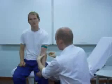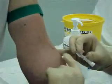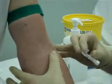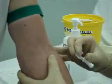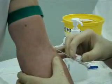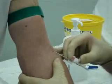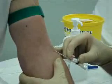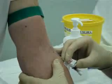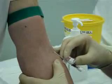You're just going to feel a sharp scratch in just a second. So when I'm approaching the vein, I've got the line of the vein clearly described. I'm going to just tighten the skin slightly using my ring finger and thumb. Again, I'm not touching anywhere near the actual insertion site. And then once I've got the line correct, at about 30 degrees, I'm just going to gently and firmly insert the cannula in. You can see there straight away, just gone through the skin, the flashback into the bevel of the cannula. At this stage, drop the cannula down nice and flat, and then insert it maybe a millimetre or so.